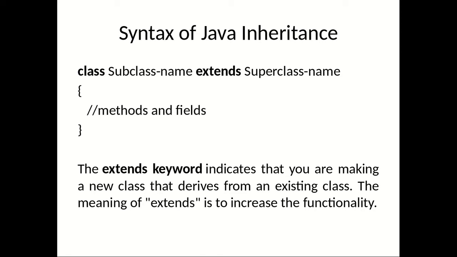Then you can access all methods and fields from the parent class, and you can also add more methods and fields. The extends keyword indicates that you are making a new class that derives from an existing class. The meaning of extends is to increase the functionality. It is extends.